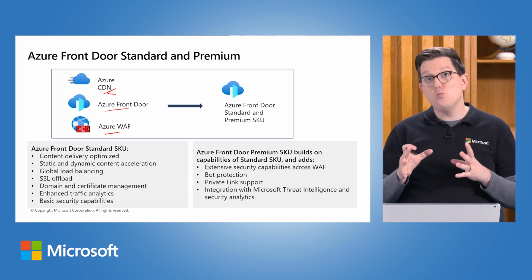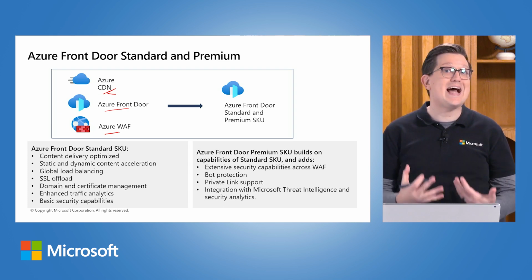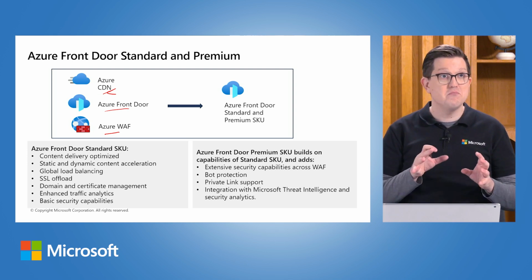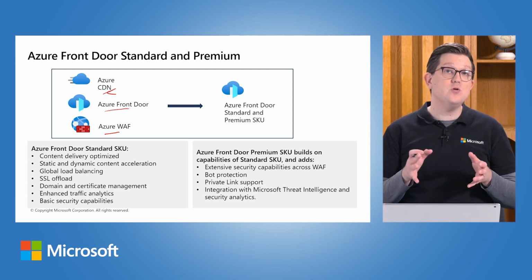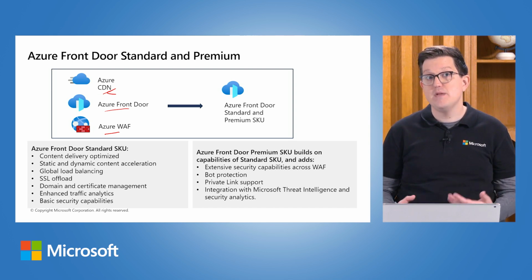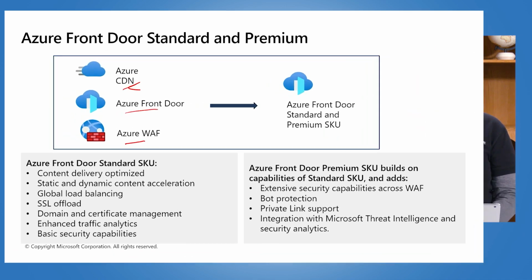So depending on where your security posture is and where it is you're looking to do the analysis of user requests, we can either go the standard or we can go the premium SKU. And it's your call which way you want to go. Make sure you pick the right one for your business and for your particular application that you're looking to protect.